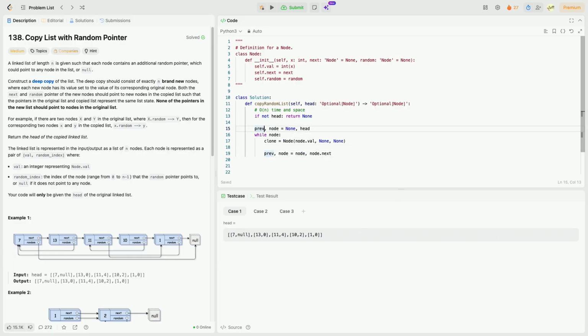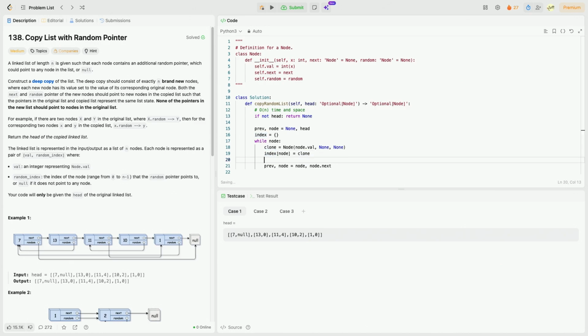And what we also need to be able to do is look up the cloned node given an original node from the original list. So we need a data structure that indexes all of our clones. And we're just going to do this. What we do now is we put the clone into the index. That's what we would do.